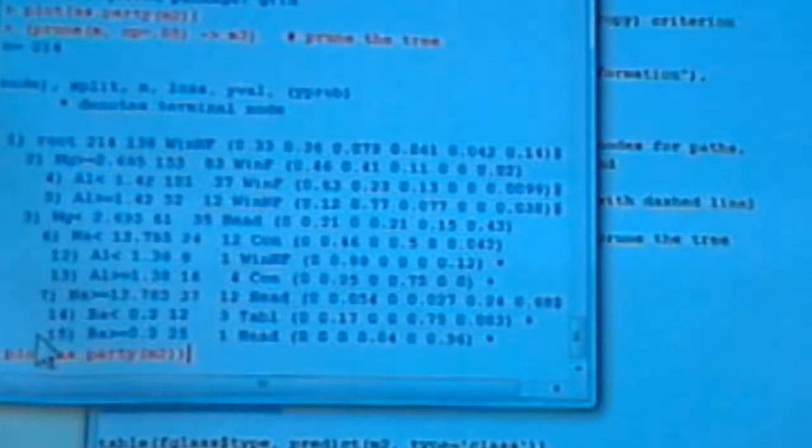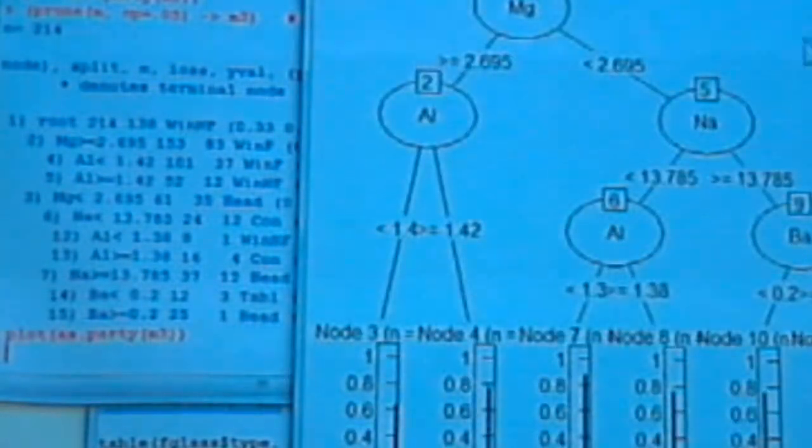Let's just look at 0.1 for the time being to see what we got. How about that? Let's try to find a simpler model. How about 0.05? And then let me change that to M3. So we have M3 now, and see, we have a better result. Are we better off now?